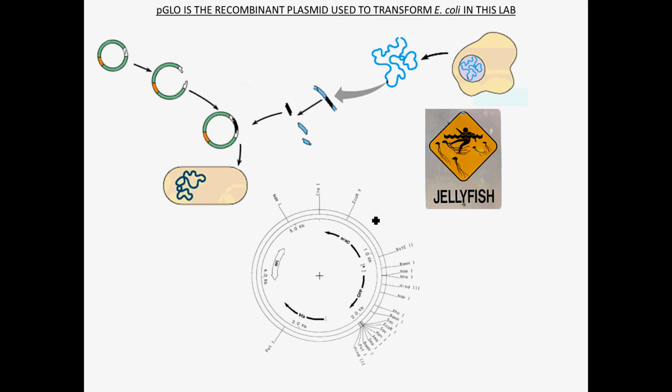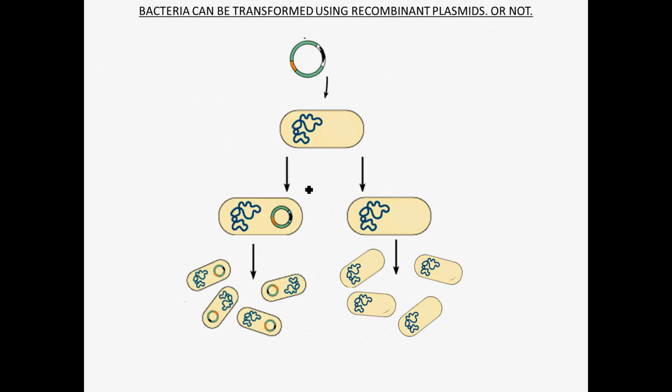So again, here is the whole situation, right? We're hoping to get this recombinant plasmid into this E. coli, and then there's the plasmid. So the bacteria can be transformed or not, right? So here's what you did in the plus tube. Right? So this was all in the plus Pilo microcentrifuge tube. This is the lid on the microcentrifuge tube. So you put in lots of E. coli, put in lots of these plasmids, right?